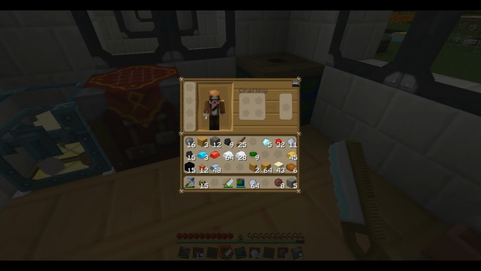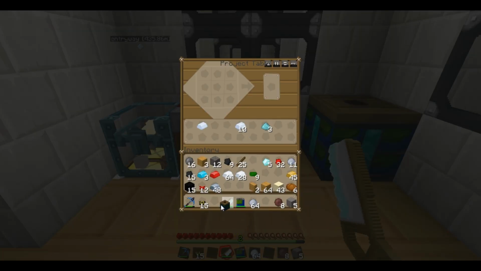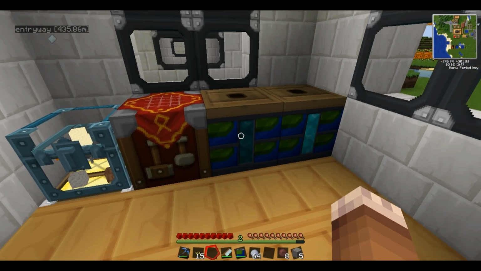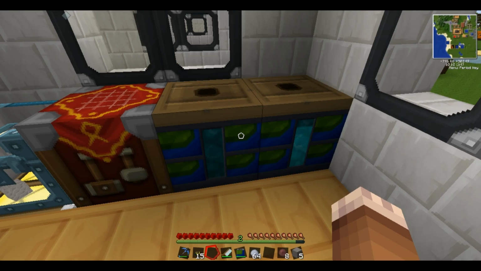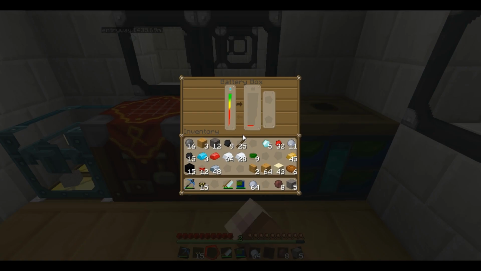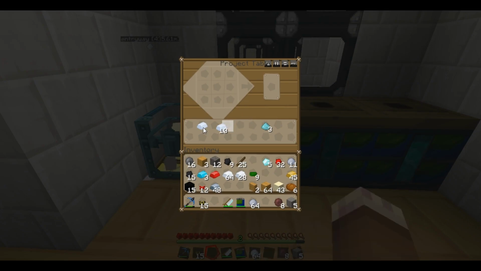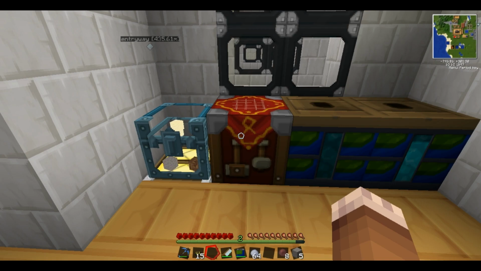Did I leave that in the chest? Yes, I did. I'll pop this here. Oh, it's taking power from the one next to it, so we're storing power already. Now we've constructed our power storage and we've got some solar panels at the top.